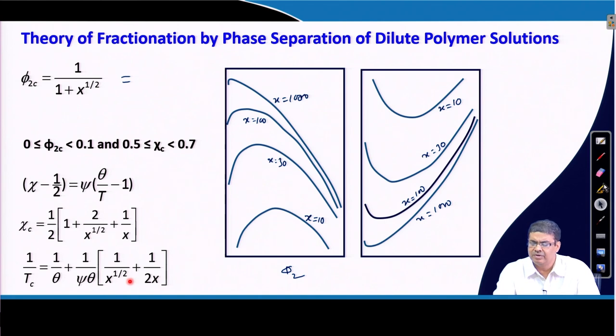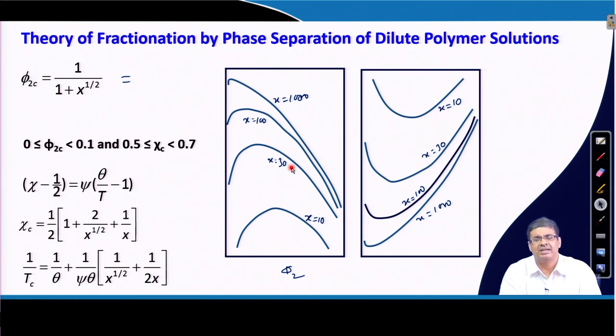So using this understanding, we can actually use this principle for fractionating polymers. So if you have a polymer solution, then if we reduce the temperature for a case of UCST type behavior, or we add non-solvent, then at the beginning the polymers having large molecular weight actually phase separate, and when we reduce the temperature further or keep on adding the non-solvent, then the next size polymer actually gets fractionated.